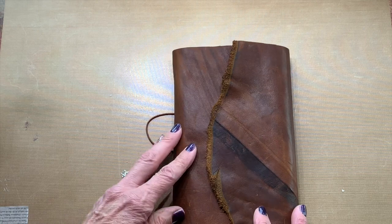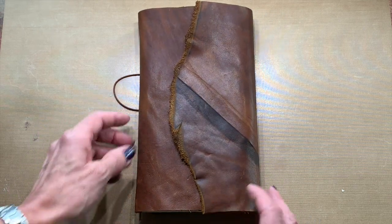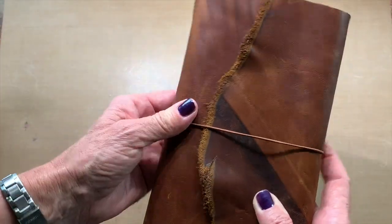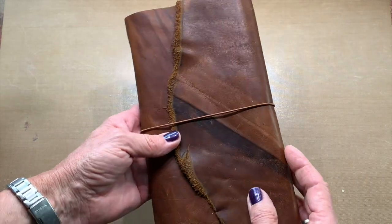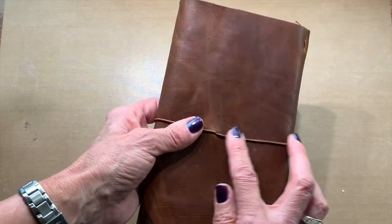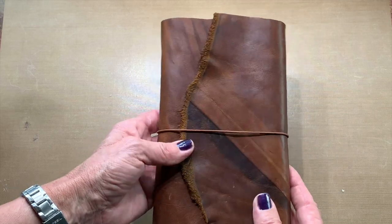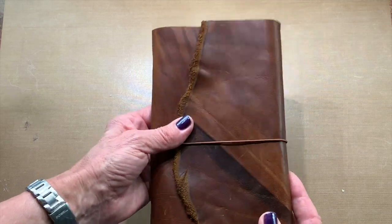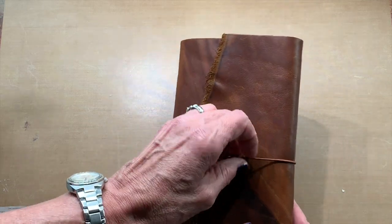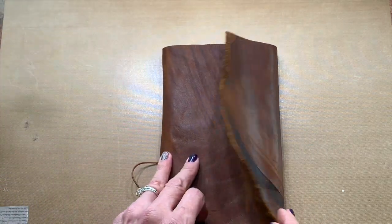I love traveler's notebooks, and I cut it down to the size of a traveler's notebook. And as you can see, there's the elastic I chose. It is the same size as a traveler's notebook. I use the elastic like a regular traveler's notebook. Instead of using an old book or something else, I thought this was a perfect opportunity to use this and put it together. So I'm going to first show you the leather and the elastic.